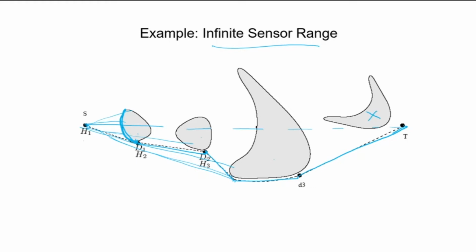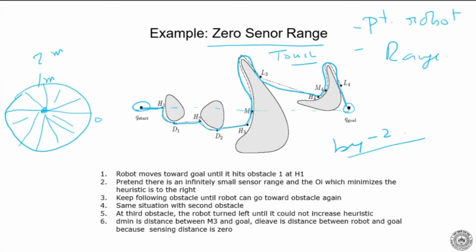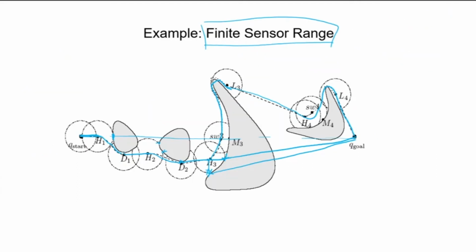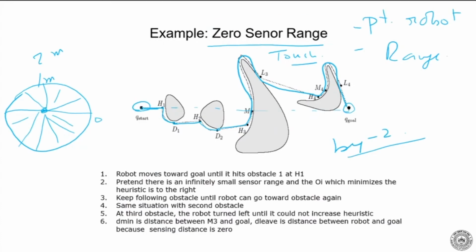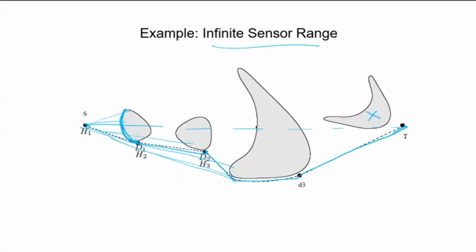If you compare these three paths, this is path 1, which has a zero range sensor. You can look at the length of the path. This is the one that has a finite range sensor. It is a little better than the previous one, but the direction was more or less the same. But the third one, which had a very large, infinite range sensor, the path was much shorter. It simply went to the corners of the obstacles and then went towards the goal. So this is to show that a lot depends on the range of the range sensor. If your range sensor has very small range or large range, the path is going to depend on that.